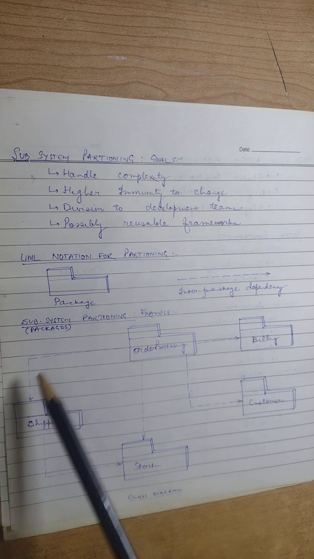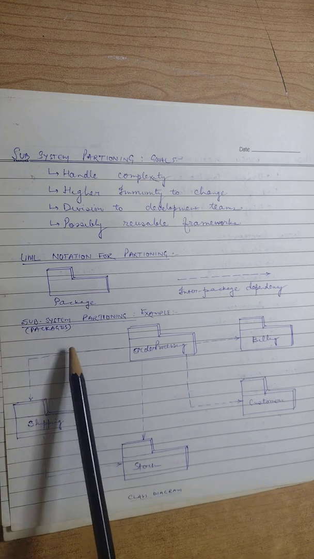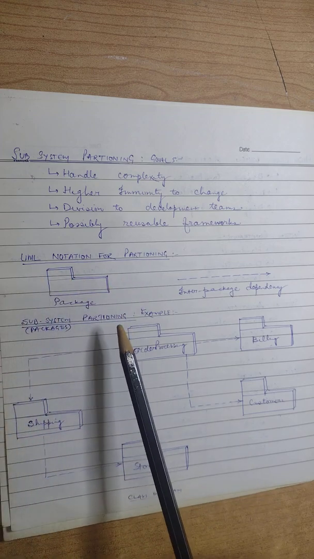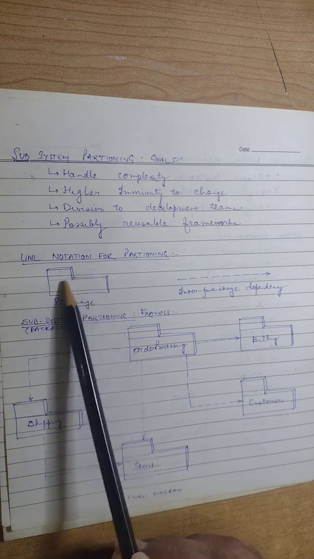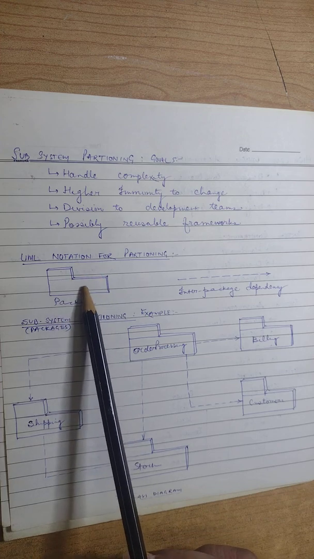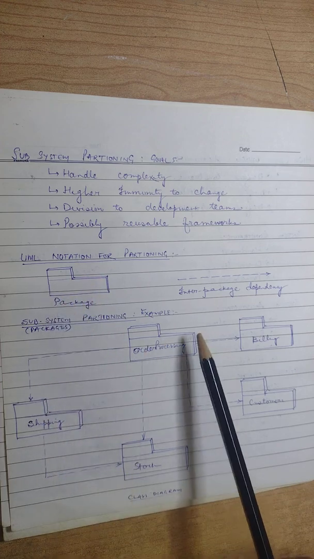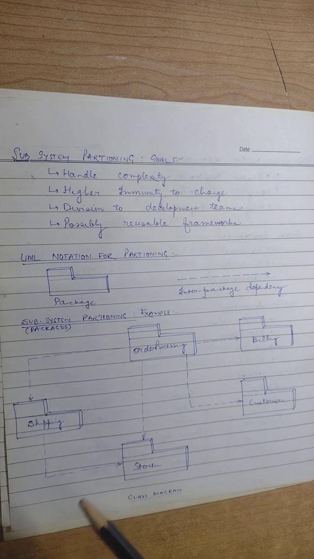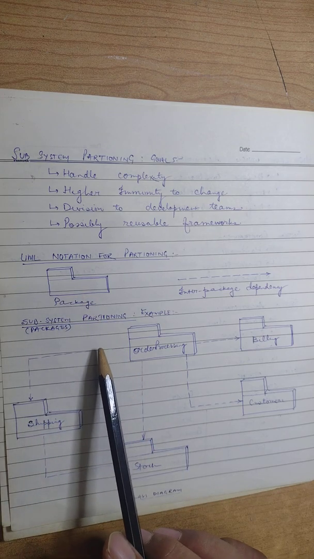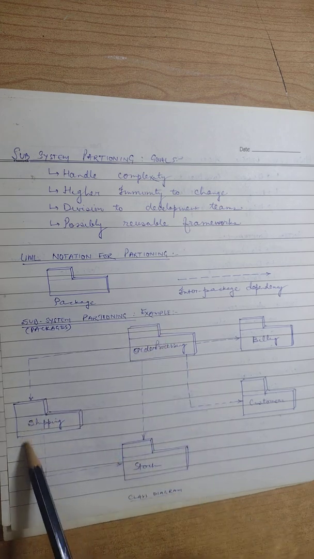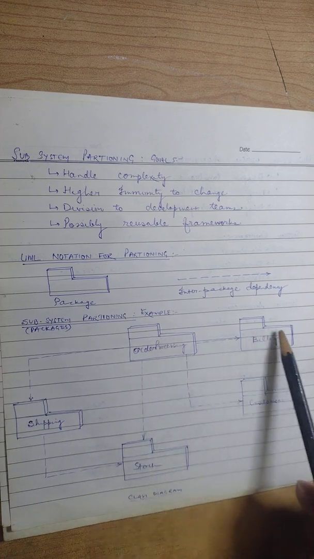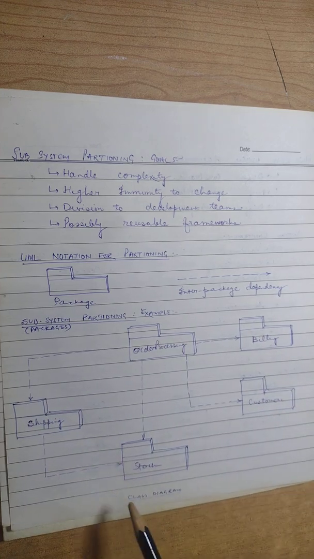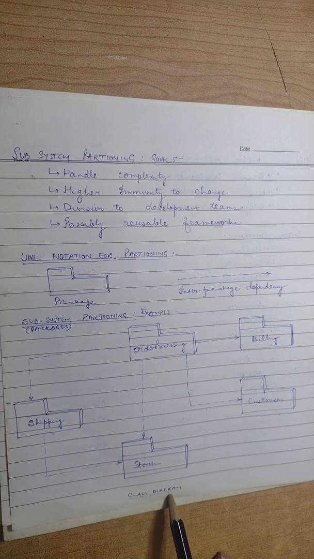Now there are some UML notations of partitioning. This is called a package. Those who are aware of the basics of object oriented programming languages like Java know there is a keyword called package, so that's why it is related to this. This subsystem partitioning example, which I have drawn here, shows shipping, order processing, billing, customer, stock. This is also called a class diagram. If you see here, it is showing the class diagram.